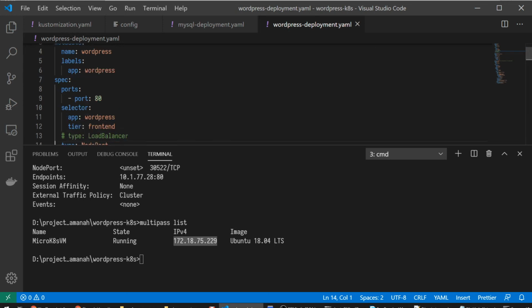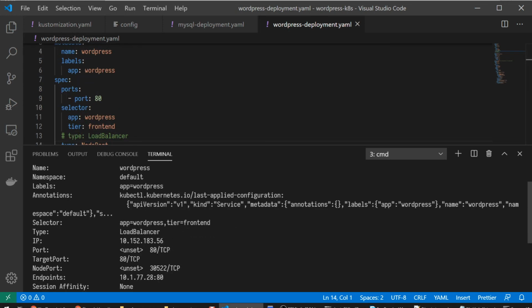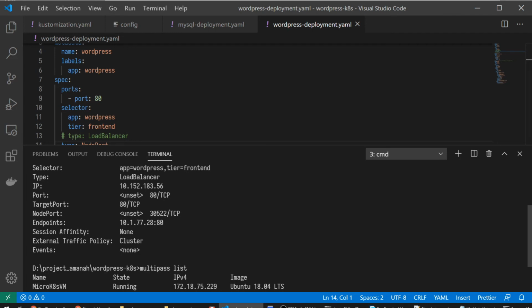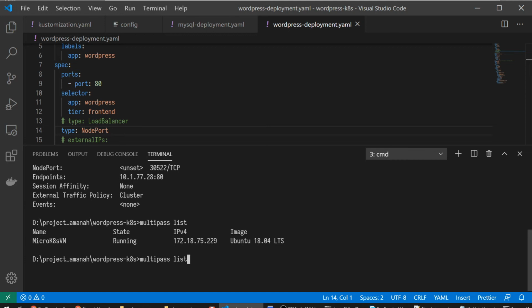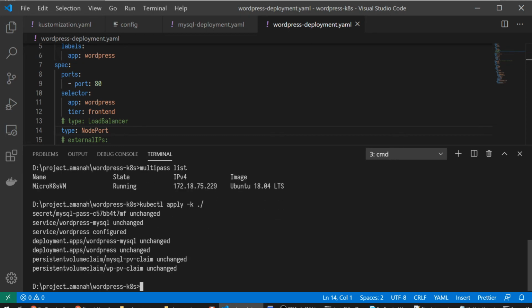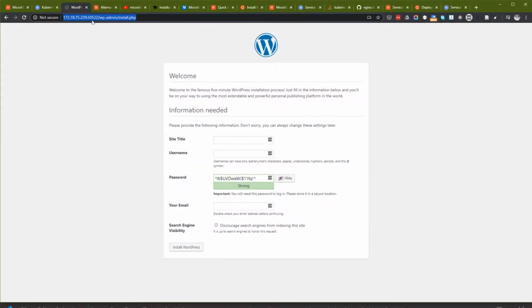Let's try changing the type to NodePort. Actually this is not how it's supposed to be, but let's try if this works. Okay, it's already configured, and let's see if this works now.